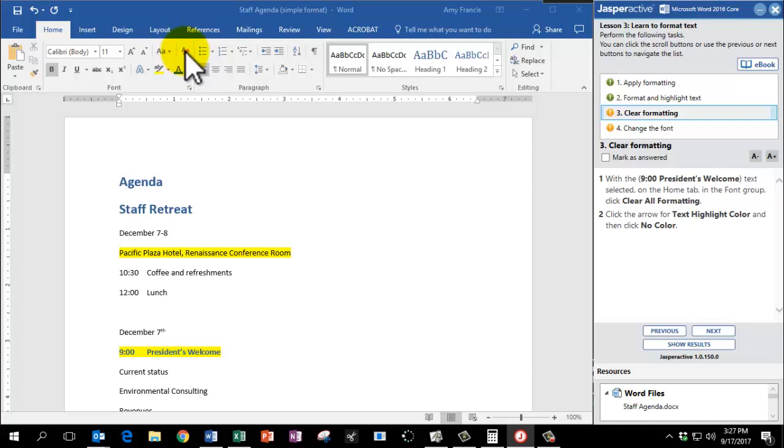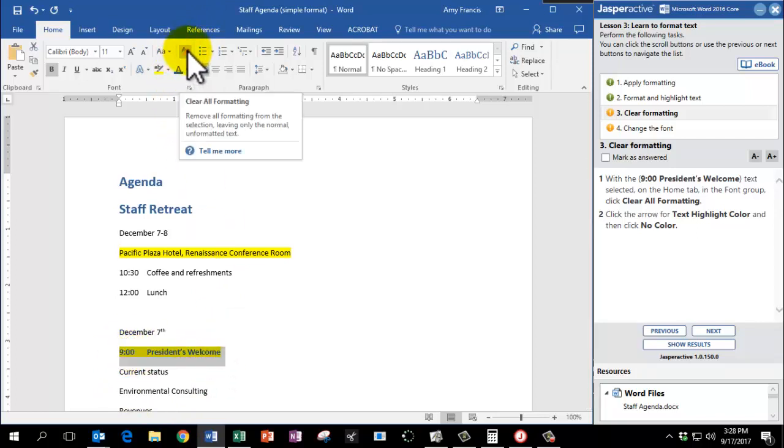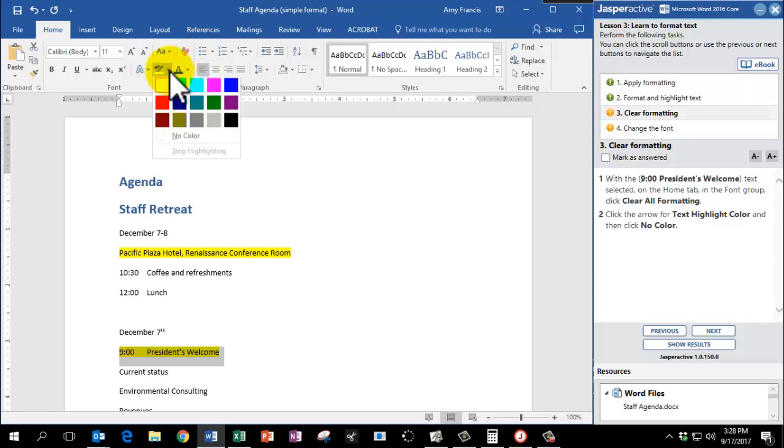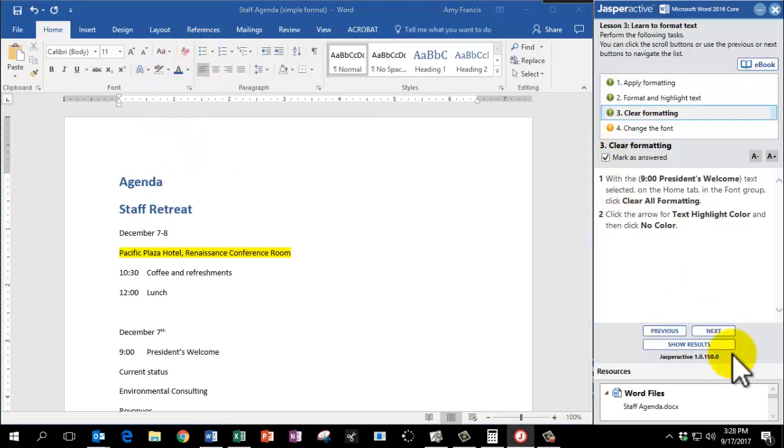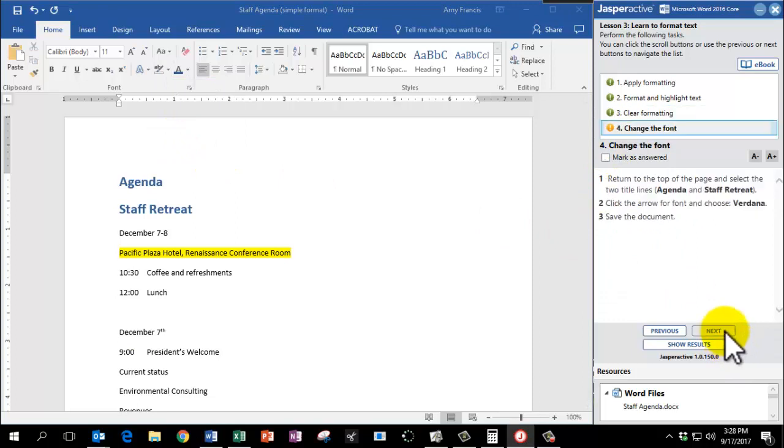That is this tool here with the A with the eraser. So I'm going to make sure my 9 o'clock President's Welcome is still selected, and I'm going to click the Clear All Formatting button. Click the arrow for text highlight color, and then click No Color. Mark as answered, and click Next.